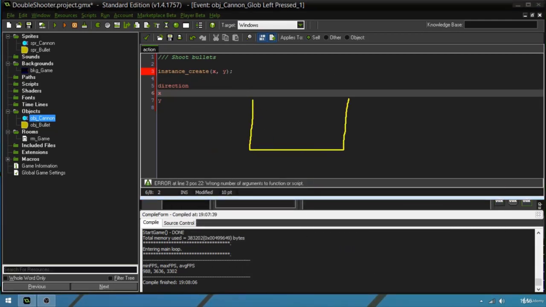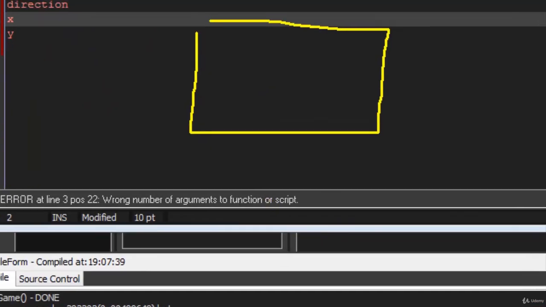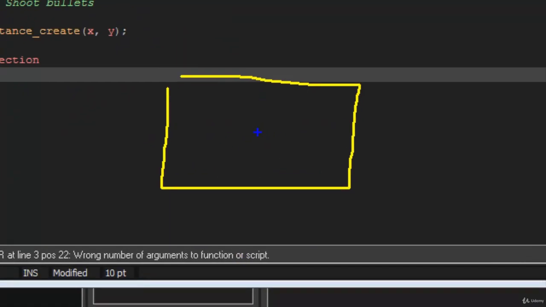So for instance, if you have a room here and you have, for example, a cannon in the middle, that position should be 400 by 320. So when we type X and Y, internally it's going to retrieve 400 and 320. If the cannon was here at the top right, for example, it would be something like 700 and 80. Doesn't matter what number it is. X and Y are going to return the proper numbers.